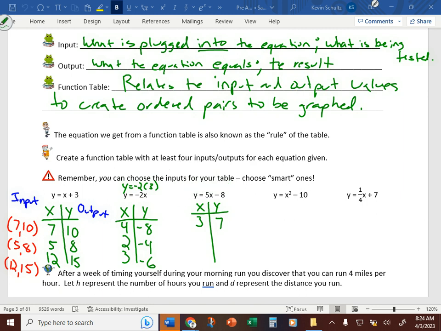Tristan, give me a number. Pick a number. You can't be wrong unless you pick 3. 8. Okay? This time, if x is 8, Tristan's equation would be y equals 5 times 8 minus 8. Everything else stays the same except we're just replacing x, in this case with 8. 5 times 8 is 40. Minus 8 is 32. When x is 8, y is 32. All right? The input and the output.